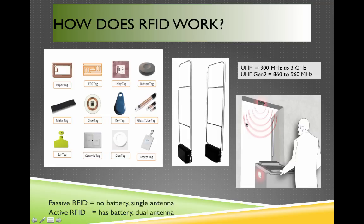So the tag is triggered on the low frequency, and the data that it sends out into the air, if you will, the data that's transmitted from it when it's excited by this exciter, is sent across the 802.11 2.4 gigahertz frequency. And that is picked up by the wireless infrastructure that is also installed in this environment where the active RFID deployment is deployed.